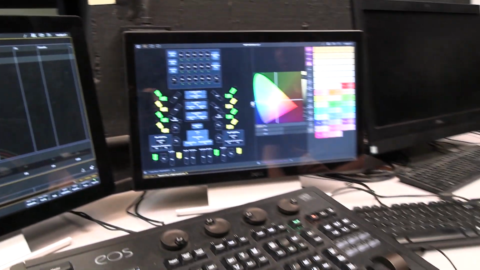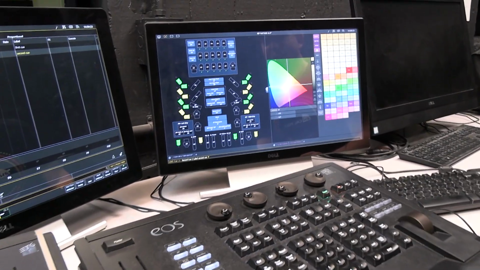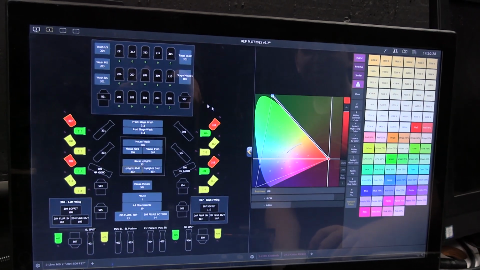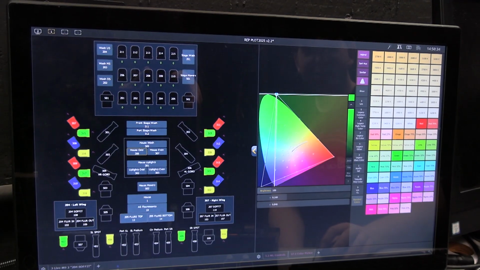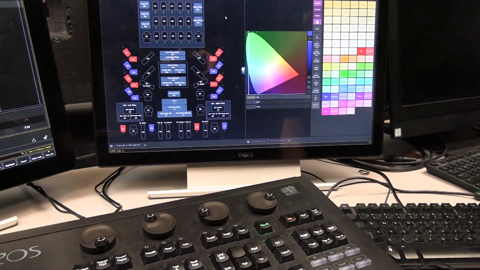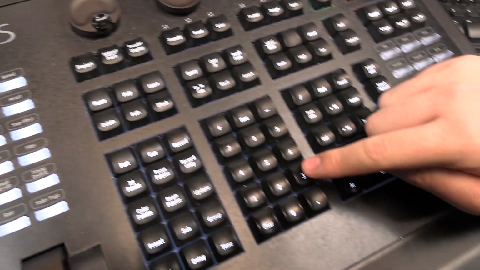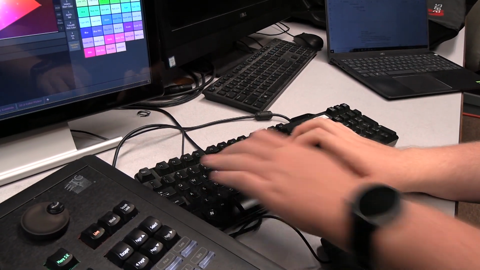So just for fun, let's record a third cue. So maybe they want the uplights to be a different color. Let's do red and blue, for example. And I'll change the house lights as well. So this is the new look. If they want that for part of the event, we can record that as a cue. So record cue, and if we're going in order, we can say Q3. I'll label it, and then following my naming scheme, I'll say third cue.